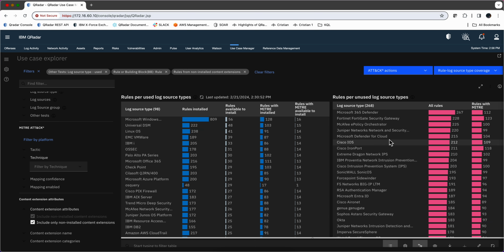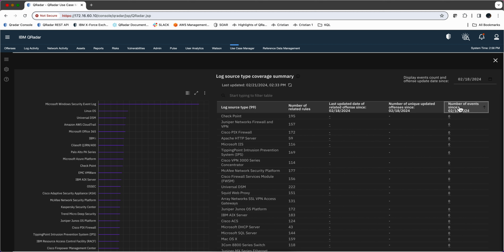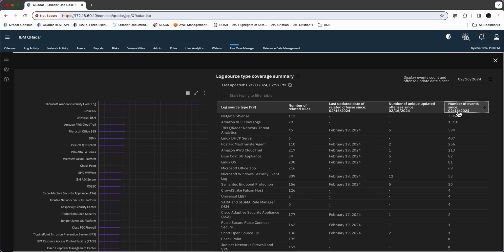Now that's in theory what I have. Now if I go into this other section, I see the practice of it. If I go into this summary, these are the things. Let me actually sort it in the other direction. I can see the number of events that I got.